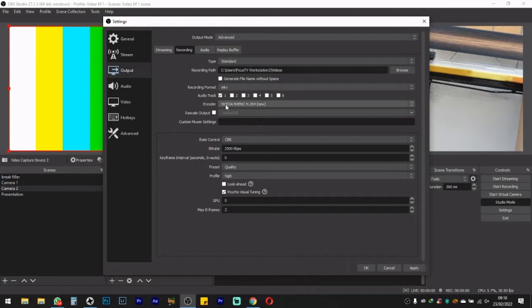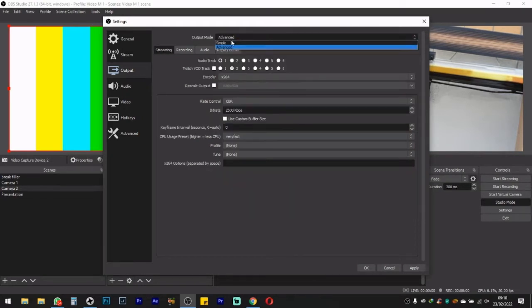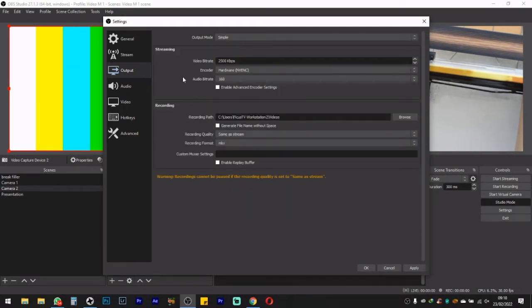That will balance the load on the computer, so you don't overclock, you don't overheat, and the system doesn't start hanging. This is very important. Most people just use the simple option, do everything, and start working. Recording will be the same as streaming, and the quality will not be good.